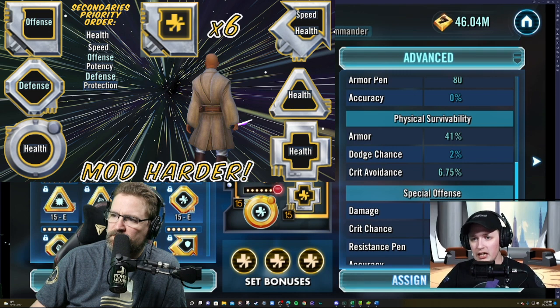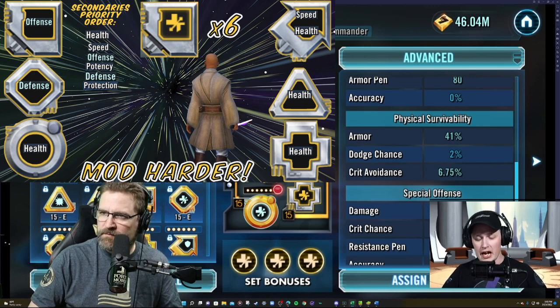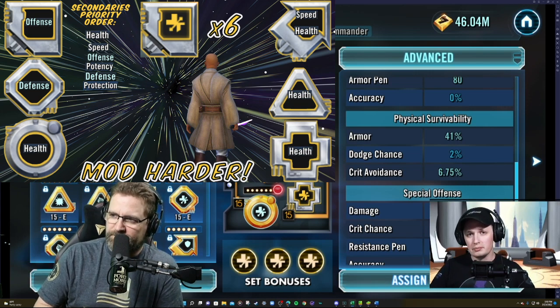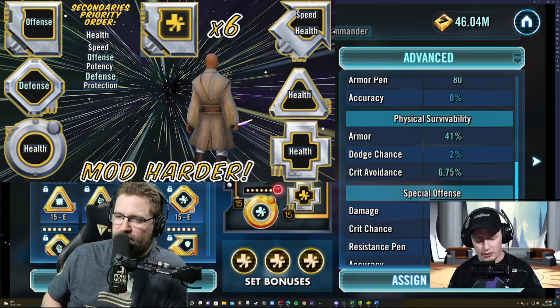I would say because of his crucial status as a Jedi tank, and a lot of these teams at the mid to late game need a Jedi tank specifically, I'd probably say a 6 or 7. Get him up to mid relics. I'm not saying relic 8, relic 9. I'm not saying that. But I would say around relic 5.